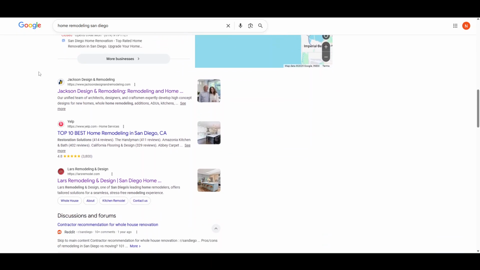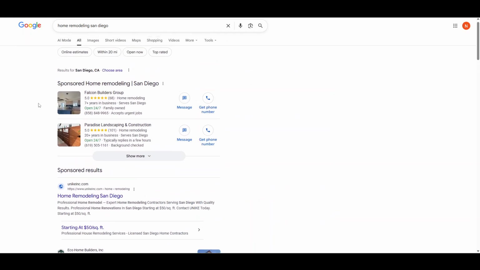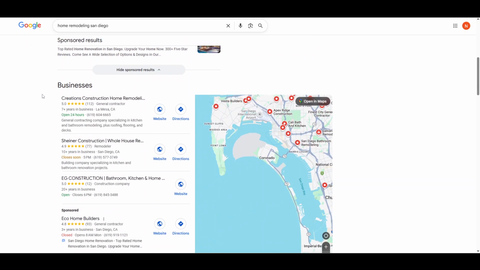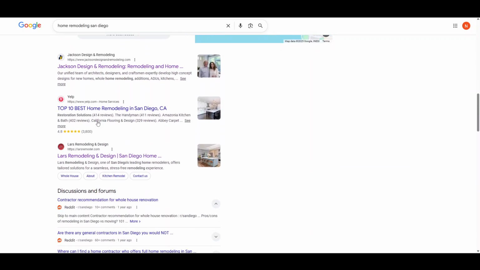The third thing I wanted to talk to you about is this organic search result. 60% of the people that are searching keywords like this are going to skip right past the ads and the local map listing, and they're going to be clicking right here in the top 3. So right here is your top competitor, and we want to see what they are doing that has them ranking number 1 for that specific keyword.